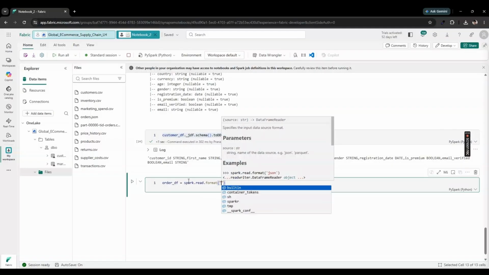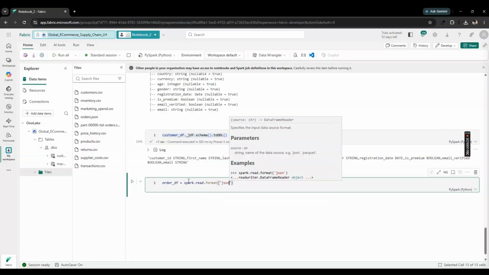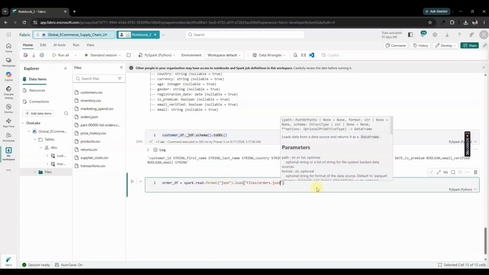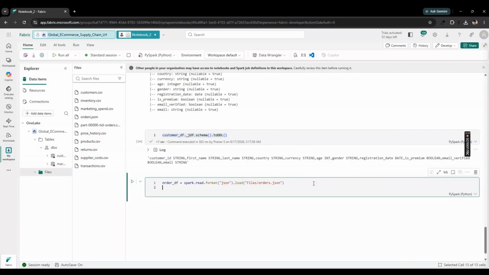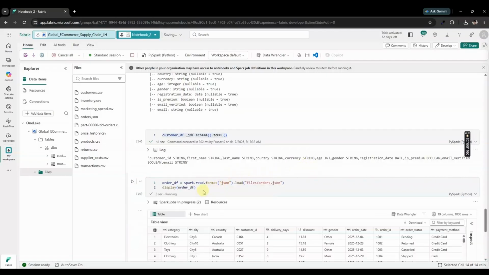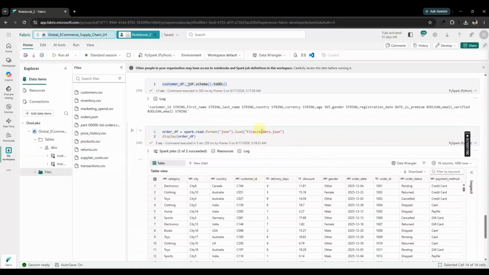Now here we have to write JSON because it's a JSON format file. Now we'll do load, and we just have to write the file path. Similarly, we can check by using order underscore df. Yeah, see, this is loaded. In the same way, we can define the header, infer schema. We can do all the stuff whatever we are doing while loading the CSV file. We can do the same things while loading the JSON file.